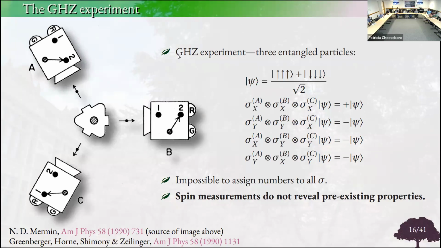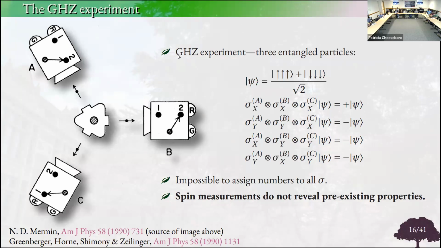And it's pretty easy to confirm that it's an eigenstate of all of these operators. Spin x on each of the 3 particles: well, the sigma x operator just swaps up and down, so these 2 things get swapped. Eigenvalue +1. If you use 2 y's and an x, well, the sigma y operator swaps them, but multiplies by i if you started with up, and multiplies by minus i if you started with down. So if you have 2 sigma y's, you get i squared, or minus i squared, you get a minus overall. So this is an eigenstate of all these operators, which are tensor products of spins of different particles. So these, of course, commute among themselves.